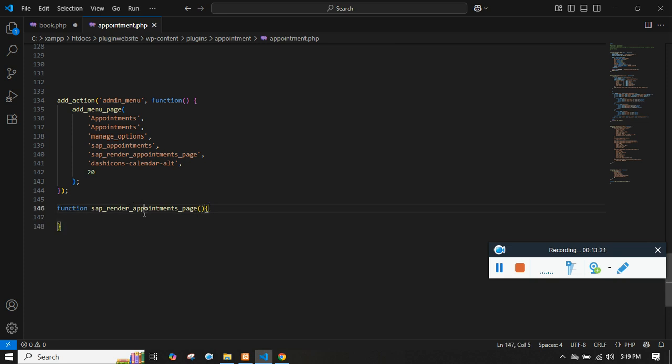When you click on this function, this is the icon that I need, specifically dash icon calendar, and the priority I have made as 20. You can skip this priority. We are saying that the more the priority, the later your function will run. So that's enough for the explanation. I have already covered this in depth, so it's not the scope of this video tutorial.